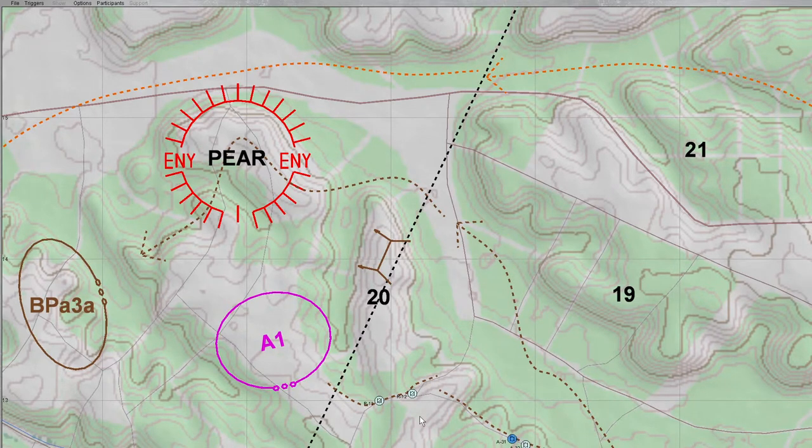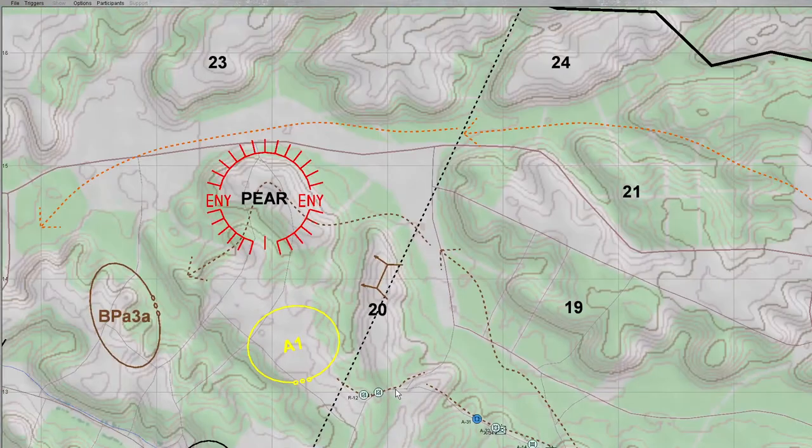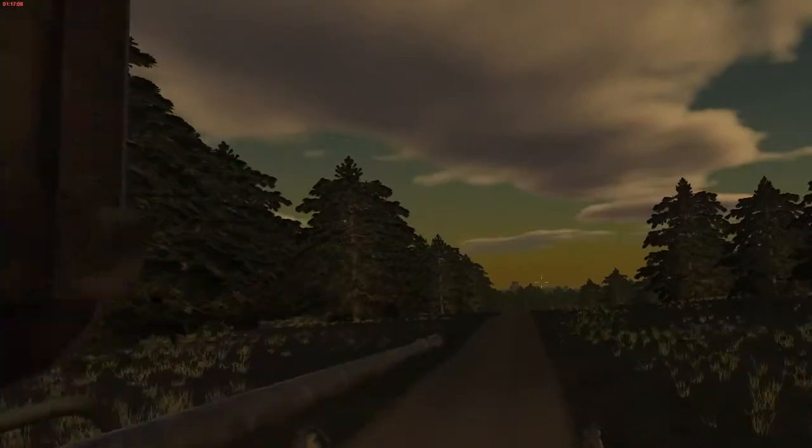Got Alpha 1-4 behind us for some reason. Did they detach a tank for direct support of us? No, they're pushing up to Alpha 1 support by fire. Okay, I see another tank back there now. I thought it was just a single. Copy.